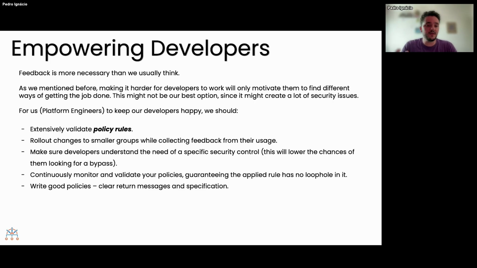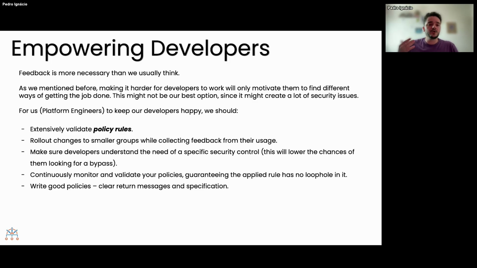So if we implemented on the first 2 or 3 business units, so environments, and we don't have any negative feedback, we're good to go. We apply on the next 3. We might get negative feedback from one of those business units, so we need to roll back this change, but we don't need to roll back the change on all the environments. We can only roll back the specific environments that were negatively impacted after this policy was applied, right?